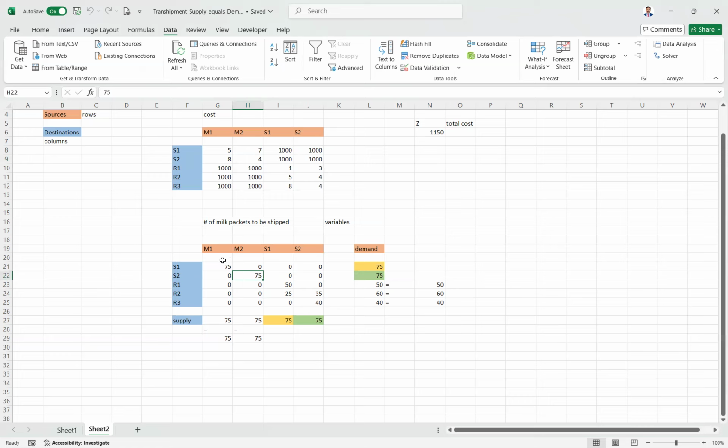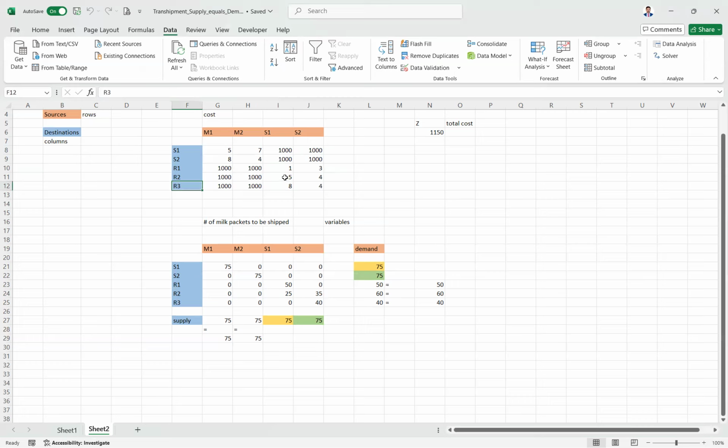Now M1 and M2 have 75 each, and S1 and S2 have 75 each. If you check the path between S1 and R1, the cost is 1, so the entire demand of R1, which is 50, is satisfied by S1. Since S1 still has 25 units, it can send to either R2 or R3.